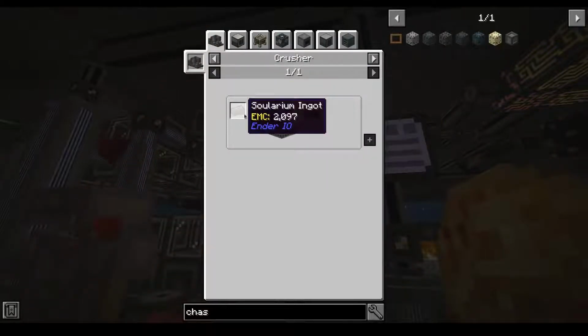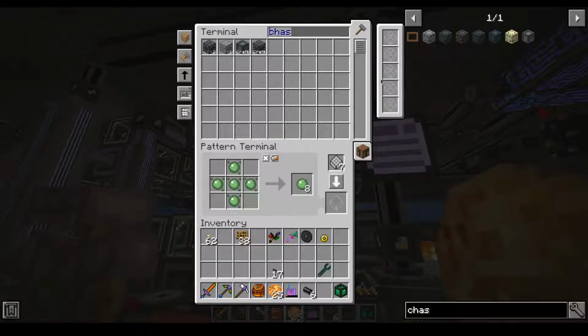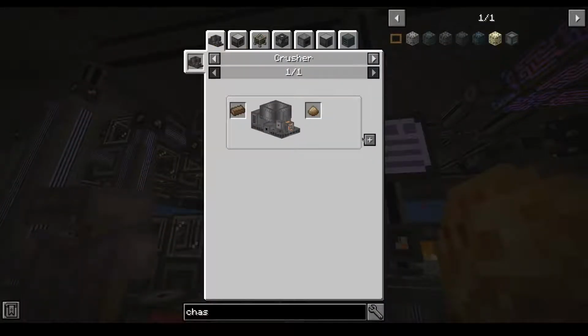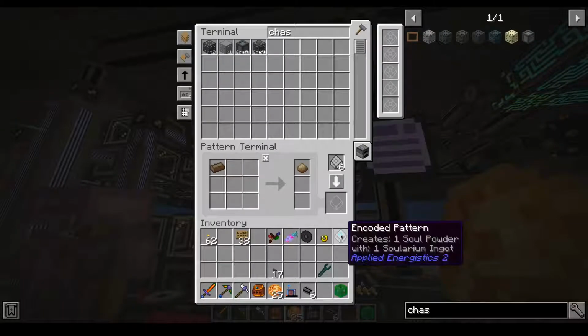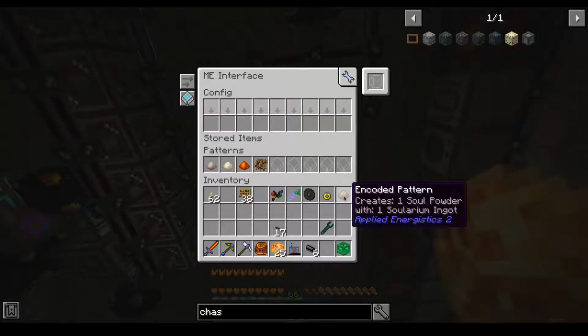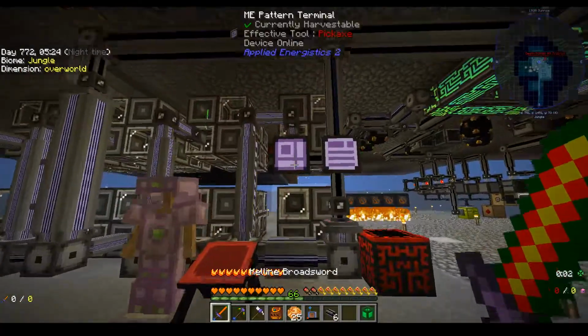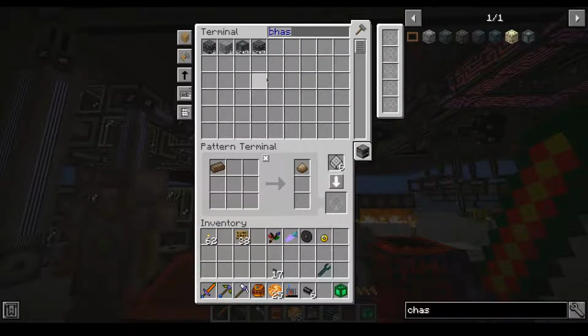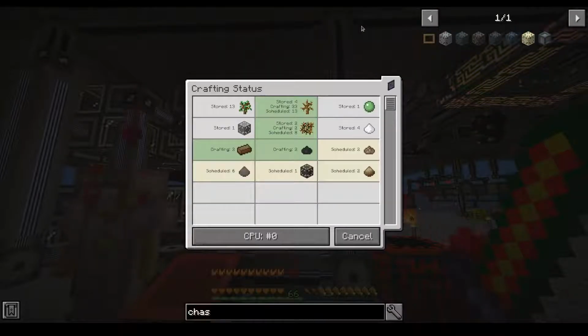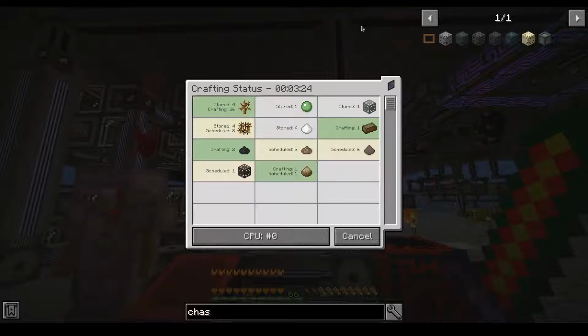And soul powder is solarium ground down. So we're going to do that right now. So we'll pop that into here. And now we should just be able to make our chassis. And there we go. So a lot of grinding happening. Everything is craftable, and we have our soul machine chassis. I can't say it, but we will have it in a second.